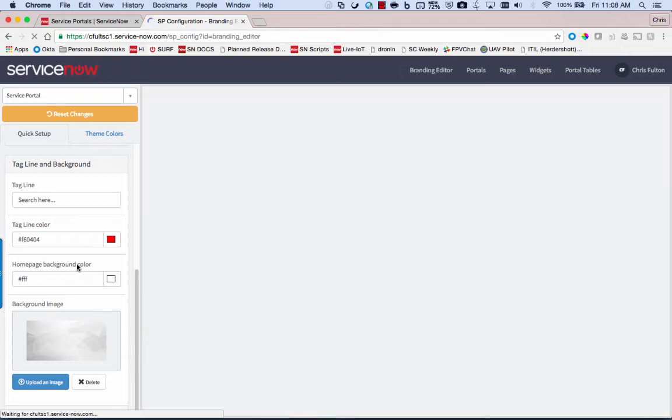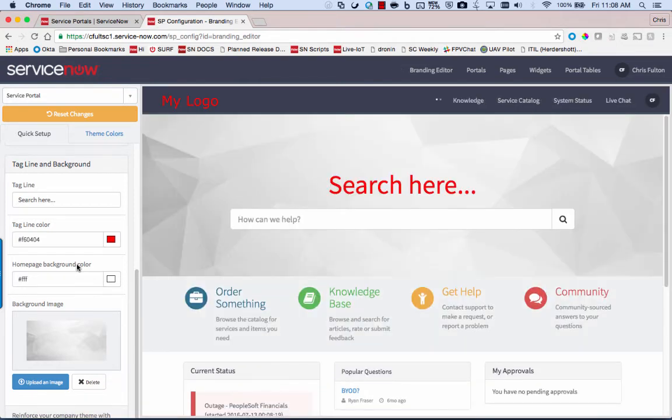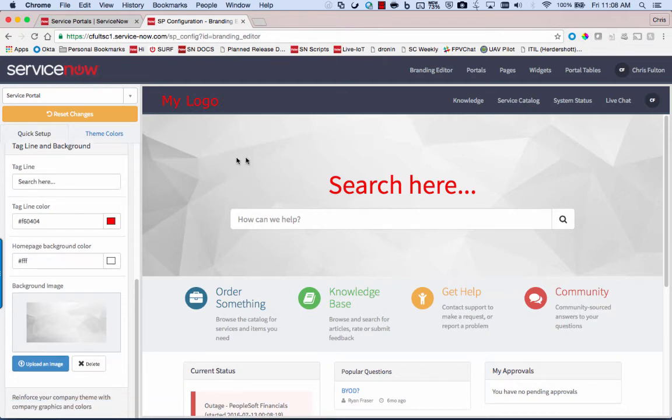Background color of the home page, you can select that. I'm going to go ahead and leave this at white, but if you want to change that, certainly you could do that. The next thing to change is this background image. This background image displays, and one thing you want to keep in mind is that this can be a very large image. So as a result, make sure that you're using the appropriate file formats and compression ratios on the files to make sure that it's not a 5 gig graphic image that you're trying to load every time.